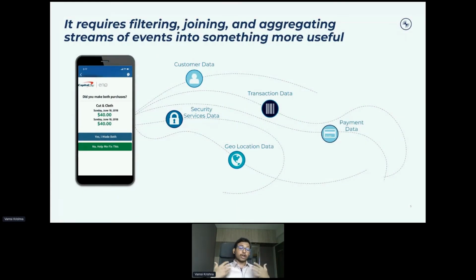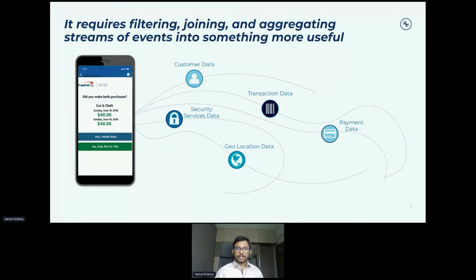of data, be it transaction data or clickstream data and so on. Take an example of a financial transaction on a mobile app. We are not interested only in the transaction data that is coming in. For example, if you want to work on a fraud detection use case, you just don't need the transaction data alone.